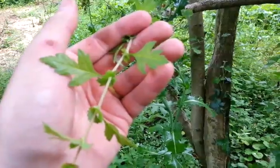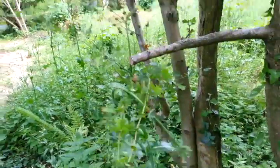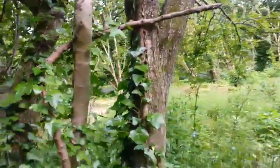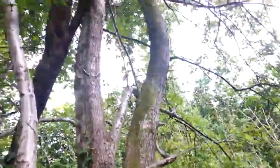There's the leaf. The berries are red, shiny, like little apples. If you get a nice hawthorn grove and it starts to rain, usually you can find a little dry spot underneath too, which is good. Nice tree.